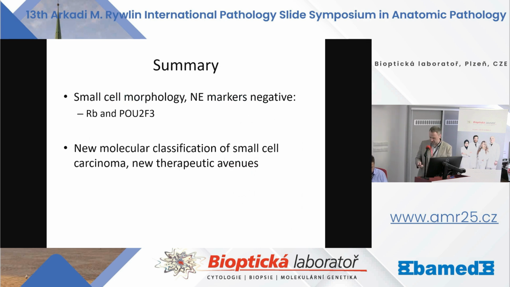So our jobs might increasingly become doing these markers for the therapy, as is already happening, so I guess that's good, but it's only when they ask us to do the stains. So yeah, when you have small cell morphology and the neuroendocrine markers are negative, I think a lot of people will just call it small cell, especially if it's a lung mass. But when you're outside the lung and you don't have much history, it's nice to have RB, and then POU2F3. It may not be justified to bring on in every lab as yet, but it can be very helpful for these cases where the neuroendocrine markers are negative, but you're pretty sure it's a small cell.